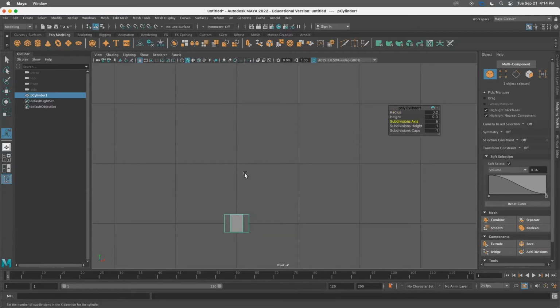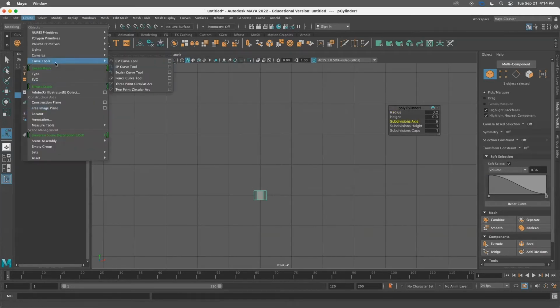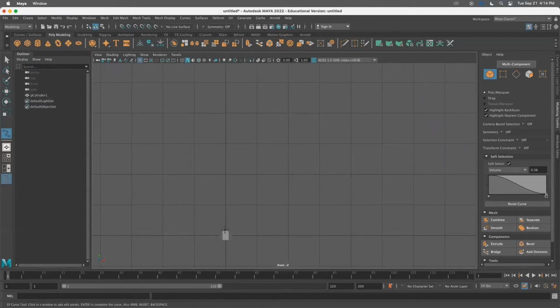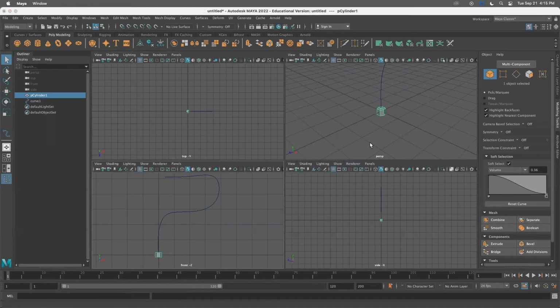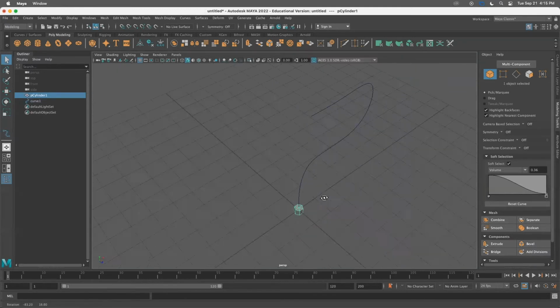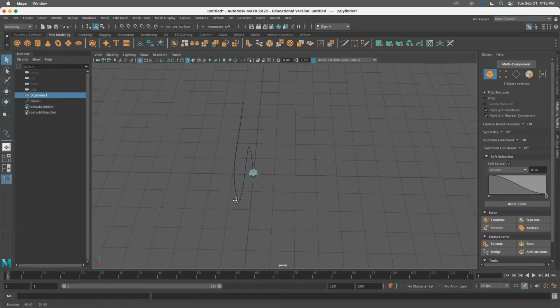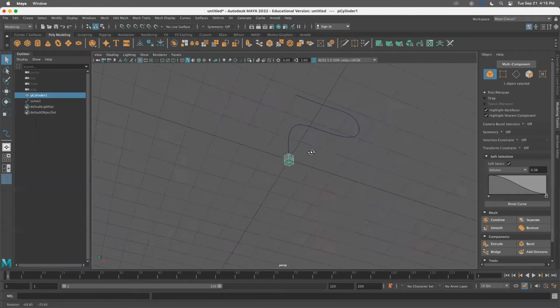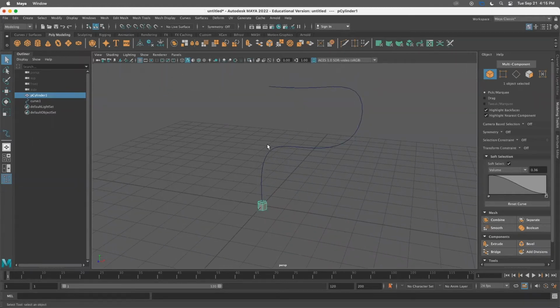Okay, subdivision x6, and then you need to use the curve tools. You can use the CV curve, you can use the EP curve. Let's use the EP curve again. With EP curve, I'm going to start somewhere here. All right, I just drew this line here. You go to perspective view. Do you see what I'm envisioning? What kind of line or rope or cable or wire I'd like to create by using this curve and then the cylinder. Okay, curve and cylinder.